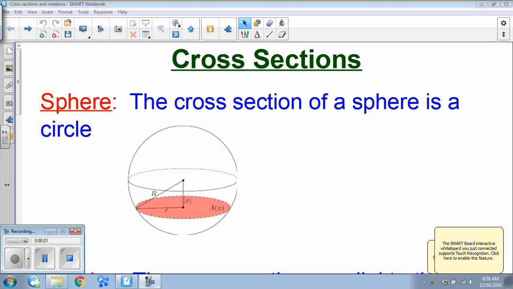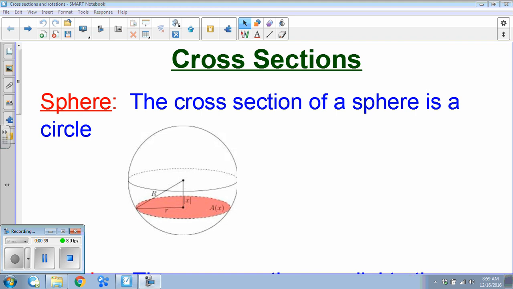So now we're gonna take these 3D figures and we're gonna cut a slice out of them. And they'll ask you, what is the area of the cross section? If you take a cross section of a sphere, either parallel or perpendicular to the base, now, a sphere is exactly the same all the way around. So the shape of your cross section does not change, regardless of wherever you do that cross section. Anywhere you slice a sphere, the shape of your cross section is going to be a circle.